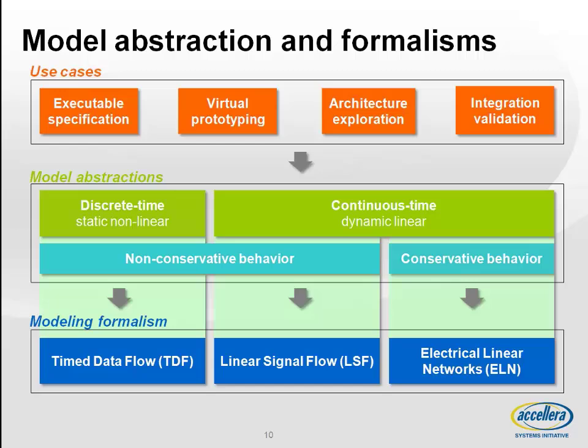So we defined a data flow engine, which makes simulation very efficient. We have a linear signal flow, which covers the continuous time non-conservative domain, this region. And then we have the third region, continuous time conservative behavior. There you are in what you can call the traditional electrical linear network domain, and there you are solving your Kirchhoff laws. But this is, of course, the area which you would like to avoid. You would like to be as abstract as possible. Therefore you model very often in a discrete time manner using a non-conservative modeling style.